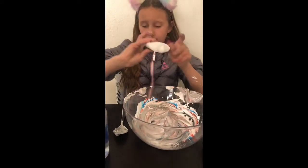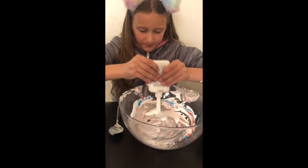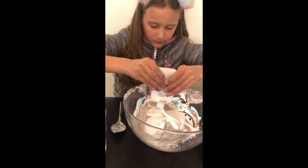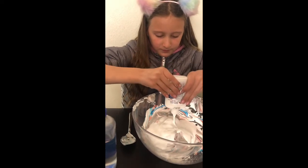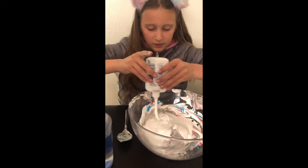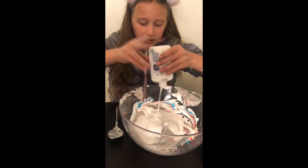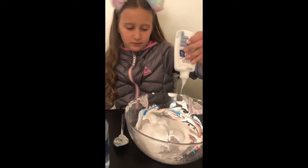Because this is just shaving cream and food dye, and we need some glue. Now the glue will change the texture of it a little bit, but it doesn't make a chemical change yet, does it? No. Because what do we need to make that chemical change? Activator, which is contact lens solution. Perfect.